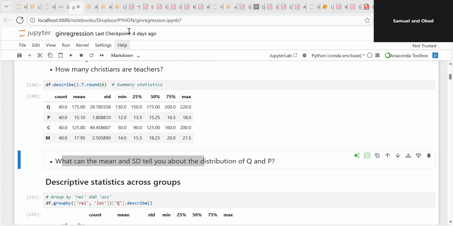Yes, Samuel. Sir, we said that there is a relationship between the mean and the standard deviation, and when the standard deviation is lesser than the mean, that means the quantity demanded are equal or similar or quite related in size. And when the standard deviation is greater than the mean, that means the quantity demanded have vast differences.